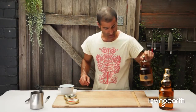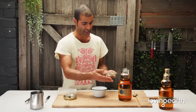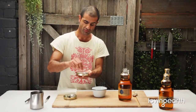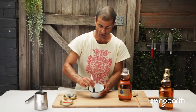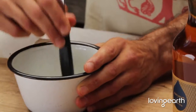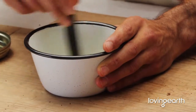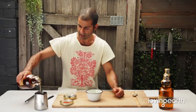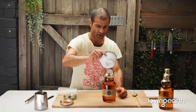Next up, I like to do saffron. There are different types of saffron you can get. Today we're going to use a Spanish A-grade saffron, and we're going to put again as much as you like. For a litre, I would say a nice good pinch of saffron and a bit of water. What you do is with a knife, or if you have a mortar and pestle, just basically crush them. Then get rid of some of the agave because you're going to add the infused saffron in here, and just pour it in.